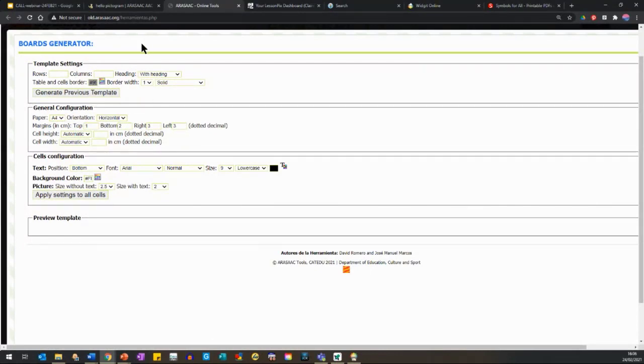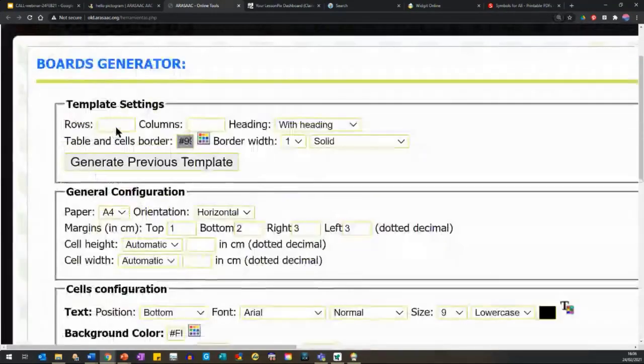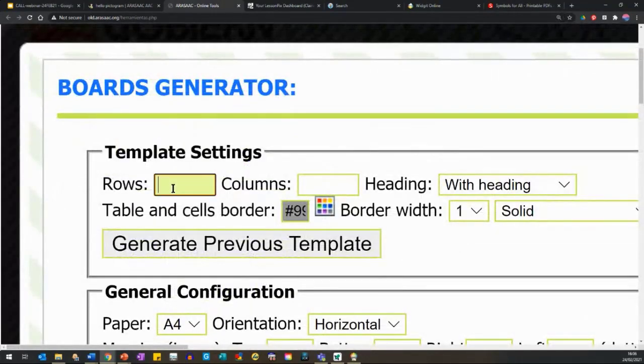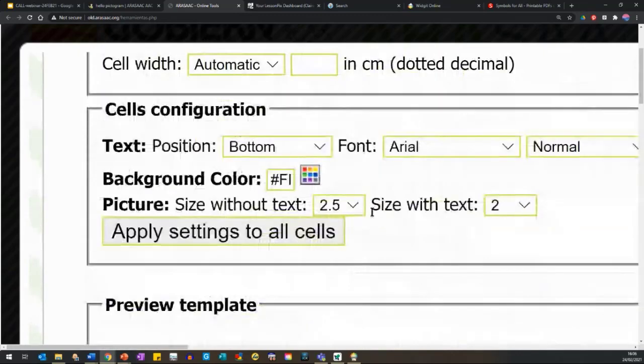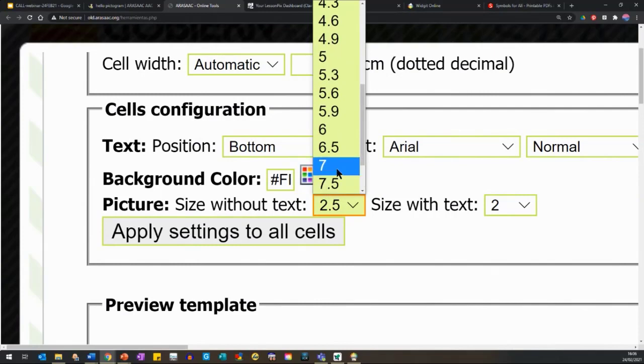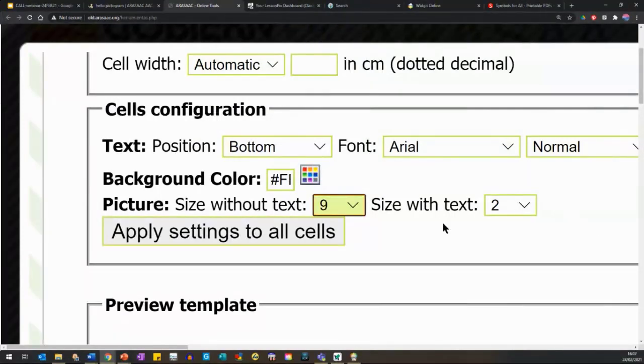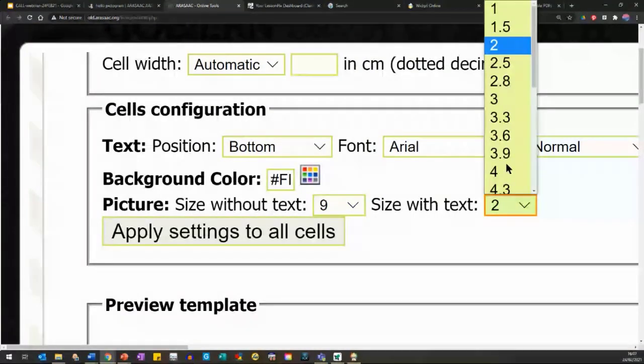There we go. So I'm going to have, oh, we're very zoomed in. So I'm going to have one row and two columns because I want a first and a then board. And I'm going to scroll down, and I want the pictures, the symbols, to be absolutely as big as they can be. So I'm going to select 9.